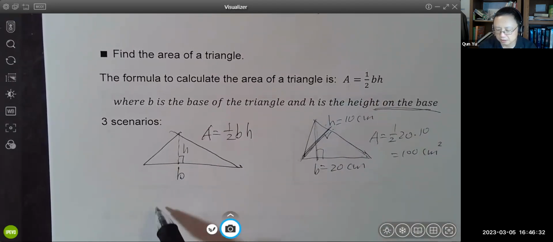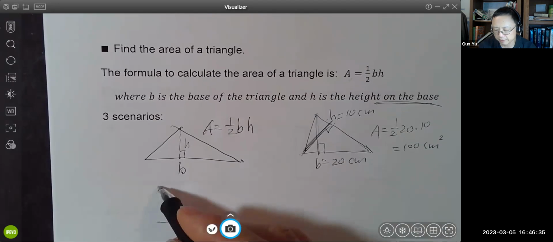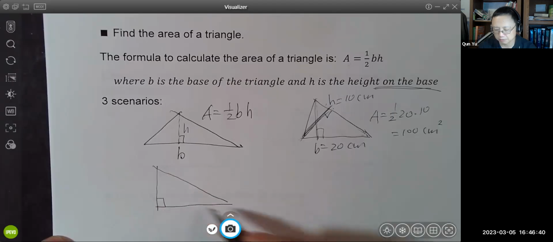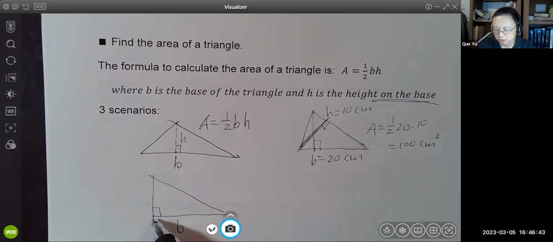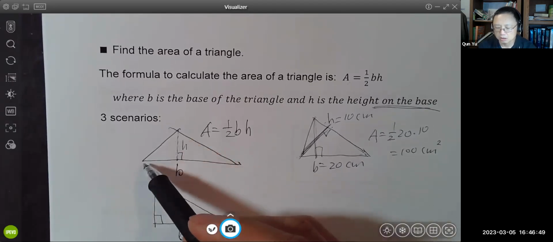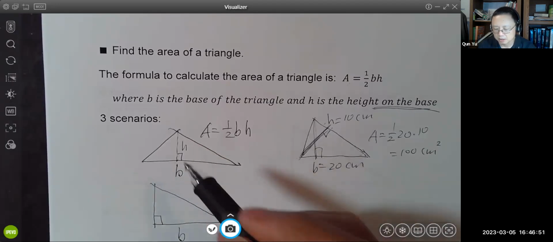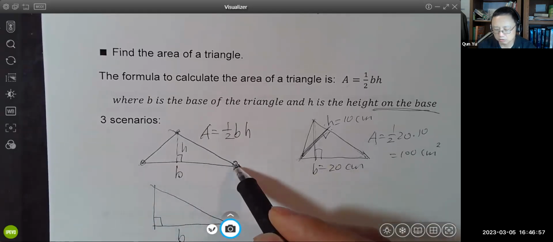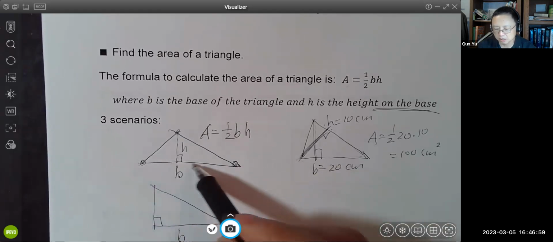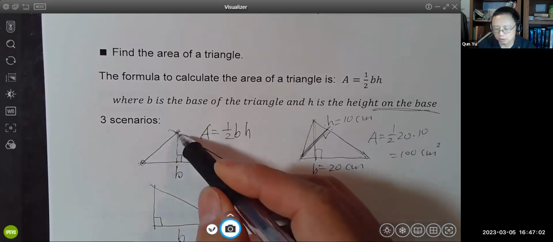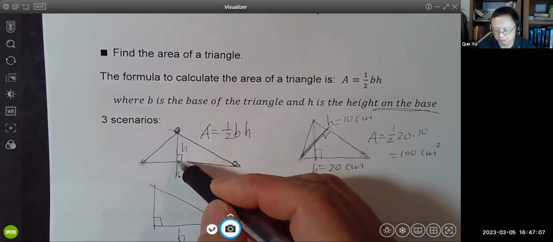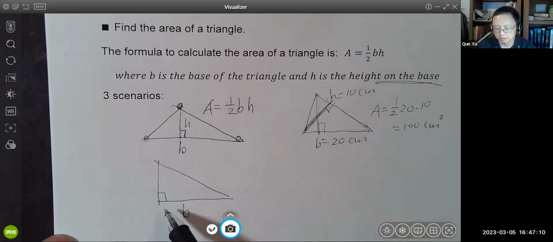This is one. Another situation is that you could have a right triangle. Right triangle means these two sides are perpendicular. If I use this one as base, where is my height? We can get a clue from the previous one. Each triangle has three vertices, right? And two of those three vertices are already on this side called the base. So you draw your height from the vertex that is not on the base. Draw a perpendicular line to the base. That's called height. Same thing here.